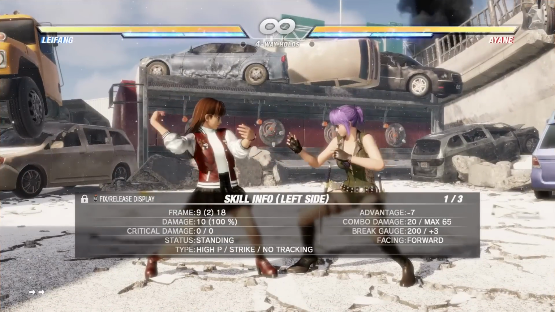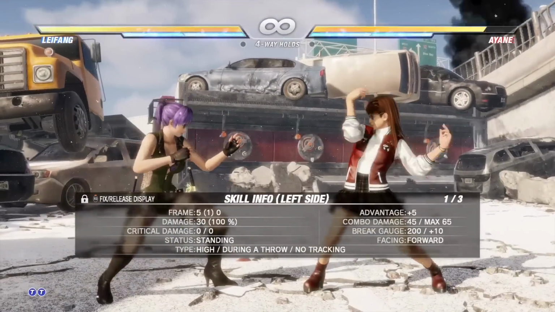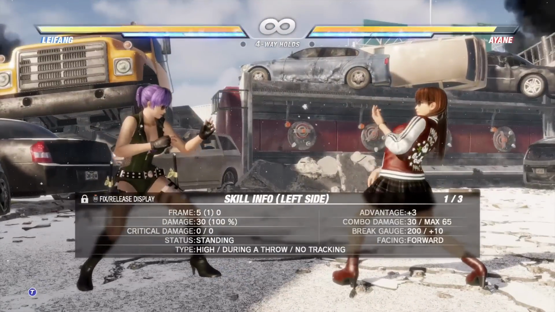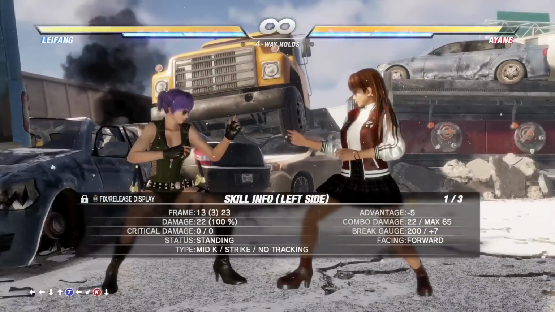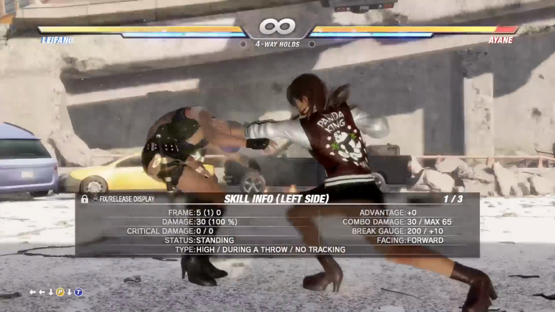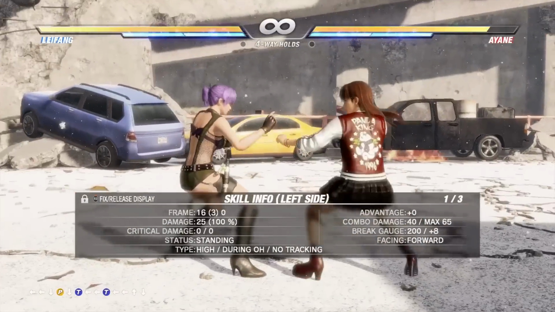Leifang's throw game is kind of interesting. Here, I'll just start with her 5-frame throw. Right here, it's a 2-part throw. If you do the full thing, you get 45 damage, but if you do just the first part, Leifang's left at +3. With +3, that means that Leifang's 13-frame mid-kick, 3K, becomes a frame trap. So if the opponent tries to sidestep or whatever, then just do 6-6T, the offensive hold.